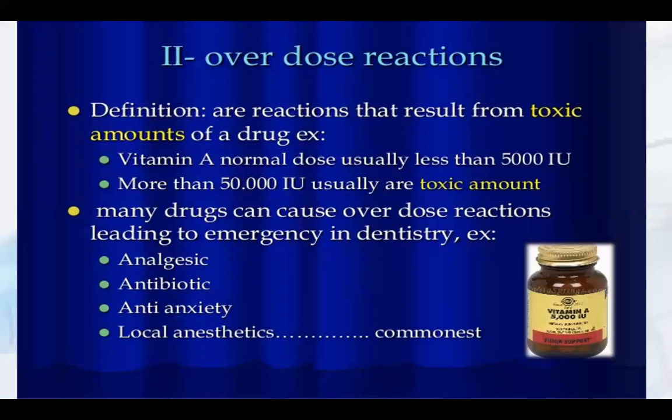Similarly, an overdose reaction is a reaction that results from toxic amounts of a drug. Example, vitamin A. The normal dose is usually less than 5,000 international units. If you give more than 50,000 international units, it is a toxic amount. Similarly, many drugs can cause overdose reactions leading to emergencies in dentistry: analgesics, antibiotics, anti-anxiety drugs, local anesthetics. So they may produce side effects.